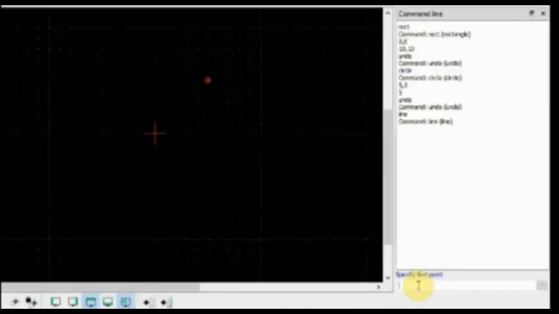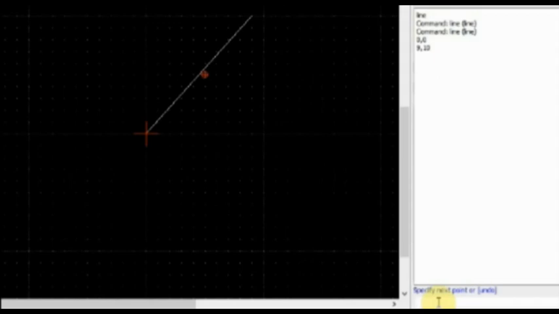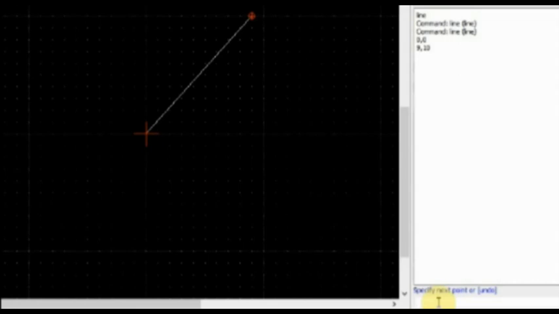Again, when you're working with lines, you just type LINE, and that allows us to create a line. Now for you to create a line, remember a line is composed of 2 points that need to be connected. So the first point can be 0, 0, and the second point can be 9, 1, and that gives us that kind of line. So you can create a horizontal, vertical, diagonal line, whatever kind of line that you want to create. It allows you to create that as long as you give the 2 points of the line.